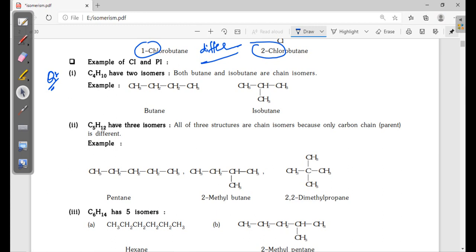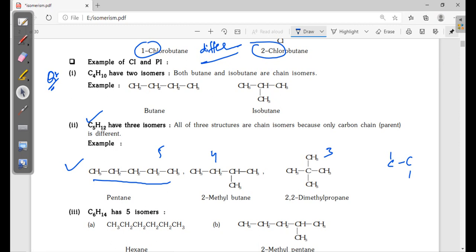Sometimes the question will ask, they will give you C5H12, write the possible isomers. First you write one long chain, then reduce the carbon chain. Here 5 carbon chain, here 4 carbon chain, here 3 carbon chain. There is no 2 carbon chain. If you take the 2 carbon chain, it becomes the long chain. So with the 3 carbon chain, put some carbons as substituents. So there are 3 possibilities completely.